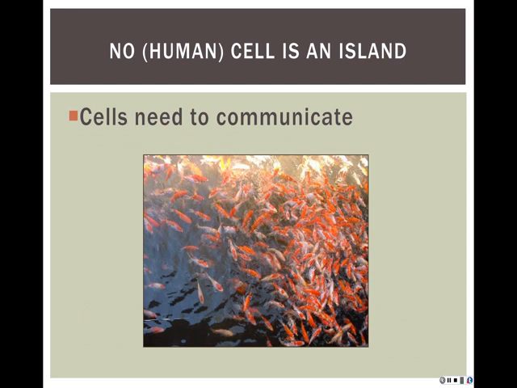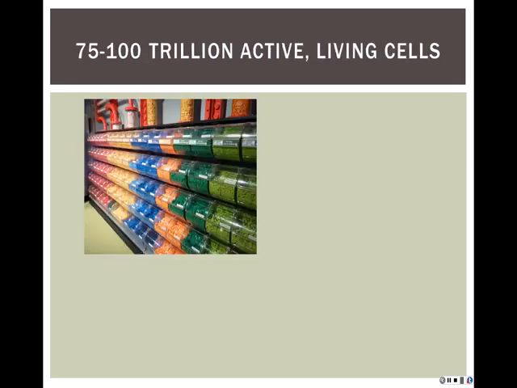A cell can't be alone, just like an island, just like the expression, no man is an island, no cell is an island. Again, if you think about how it needs to get rid of waste and how it's going to need new substances, it's going to need water, it's going to need nutrients, oxygen, those are some of the nutrients that it needs. The cell's going to need to communicate with other cells and the rest of the organism to actually get the substances it needs for repair and everything that it needs to get done. Now, that's just some of the things that a cell can do.